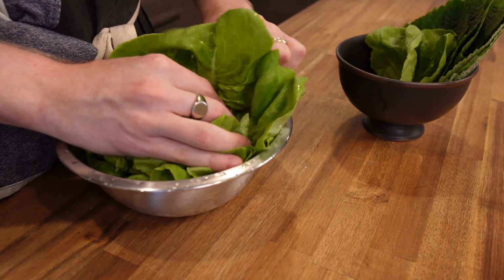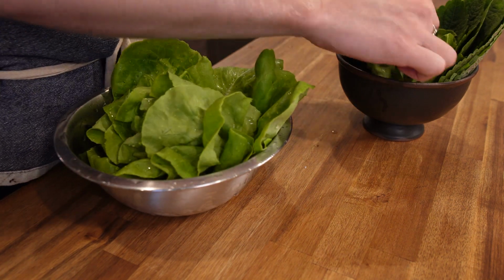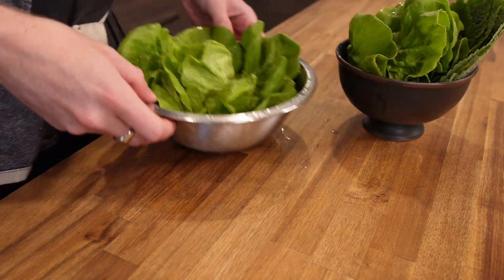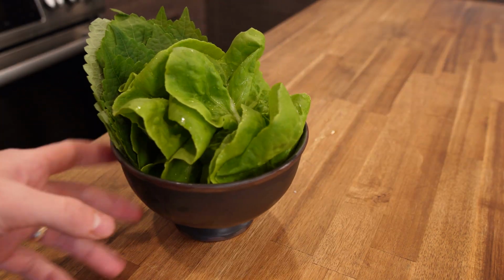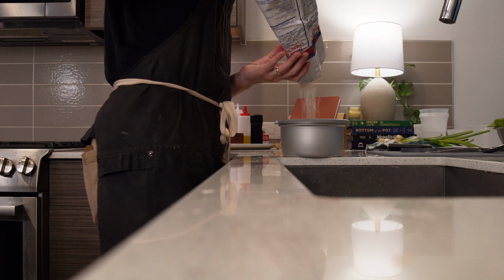Also Boston lettuce, if you're not as into the perilla leaves, you can use that as well. It's thin, it's crispy, it's refreshing. Wash that, take the time to take care of it, put it in a bowl, and we're gonna set that aside. We also need some fluffy white rice.